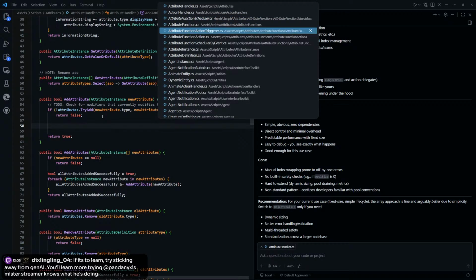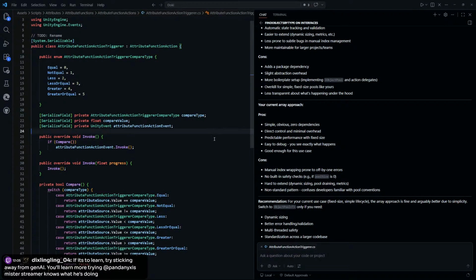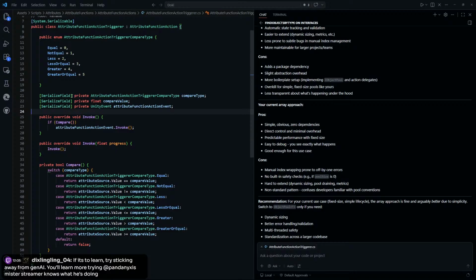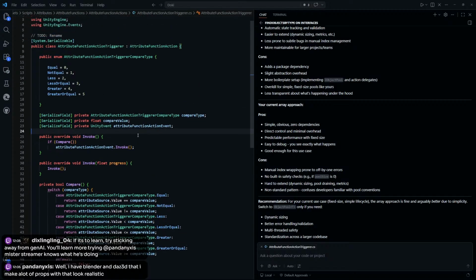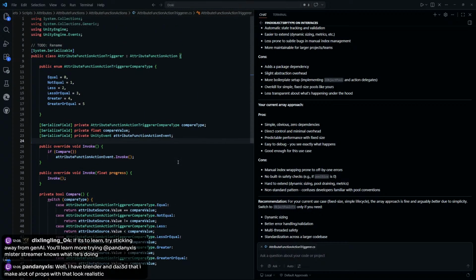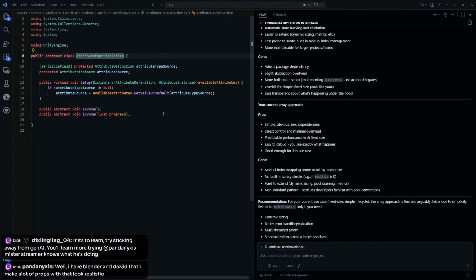Let's add a... I want to add an attribute function action triggerer. But we need to set these. So invoke, attribute function action, setup.